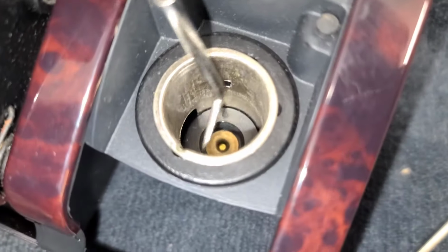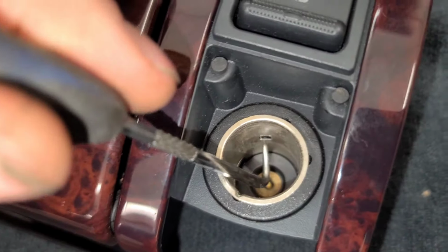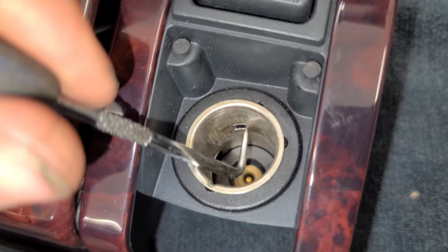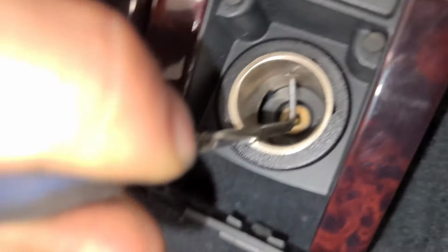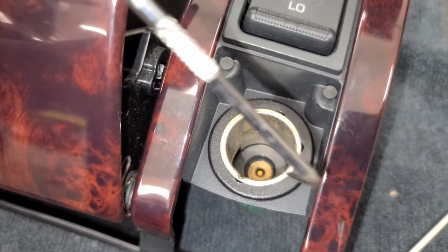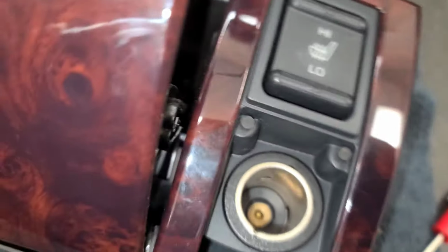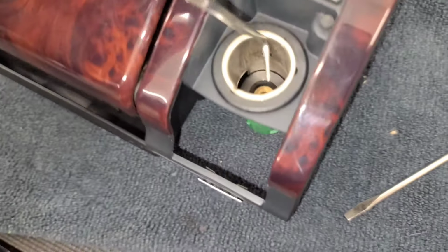So it's gonna take a little bit of work, but what you can do is get a pick or something like this, and you're basically gonna have to chip away at it a little bit. But if you can get two and work it, you press one in there like that and push it up. And then you also have these little holes here to help. So if you have two hands or another person that can help, you basically pry on these here at the same time. You can get two of these, and then this will come out first.